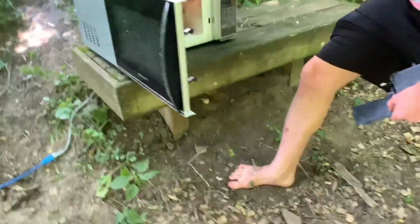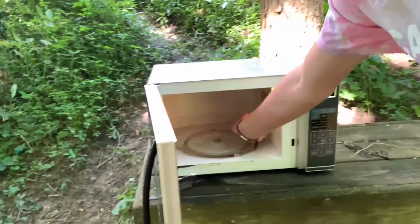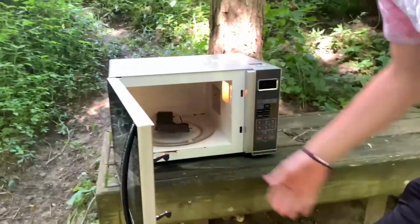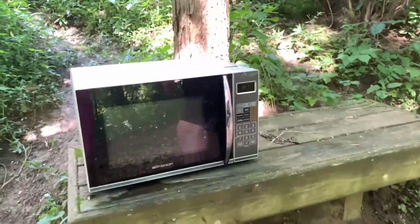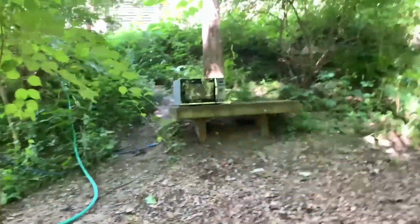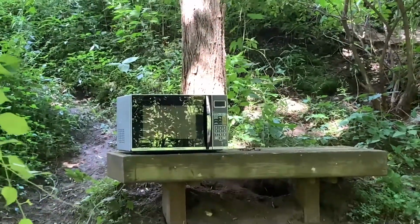This is our lovely Emerson microwave, also with oven function. So that's cool, I guess. Well. Oh, that's going already. What do you mean it's going? Oh, it's doing a lot more than it did last time. That's probably because last time the microwave did not microwave.